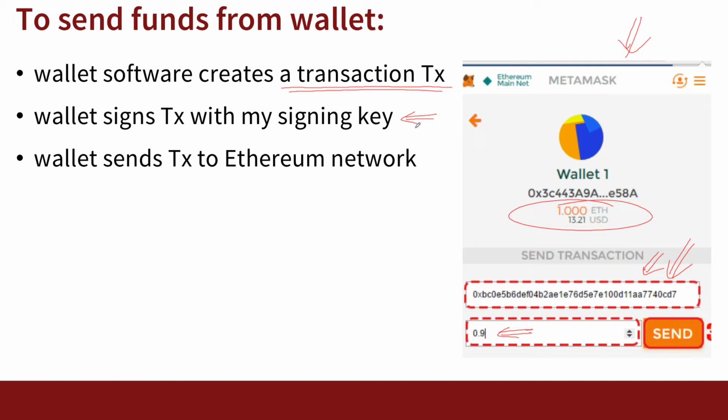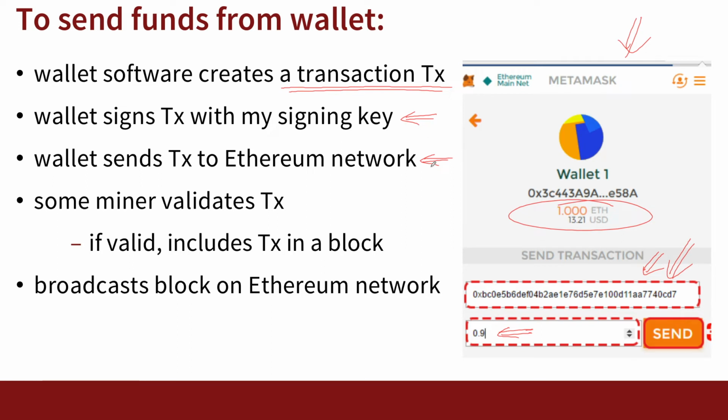Okay, so remember, the signature can only be generated by someone who has the secret key. The signature itself is just a 64-byte string. Now that we have a valid transaction with a valid signature, the wallet will send the transaction to the Ethereum network. MetaMask will basically talk to the MetaMask backend system. The backend system will transmit this transaction to the entire Ethereum network.